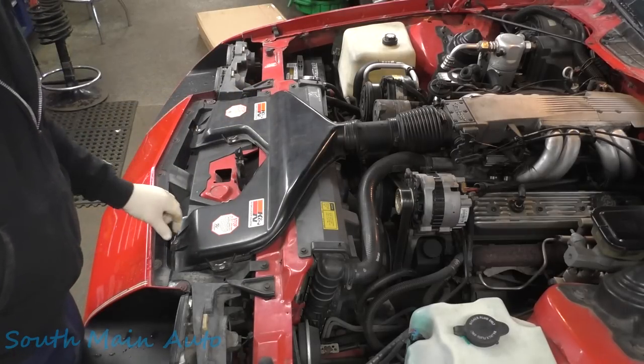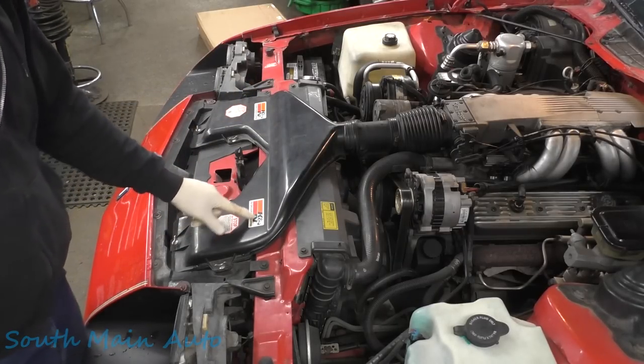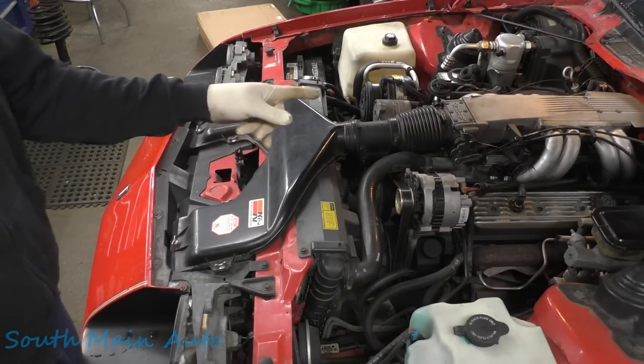Looks like we're going to take some of these plastic bits off. Must have old Ken and Nancy in here barking. Boy, I tell you, you don't see many of these things.